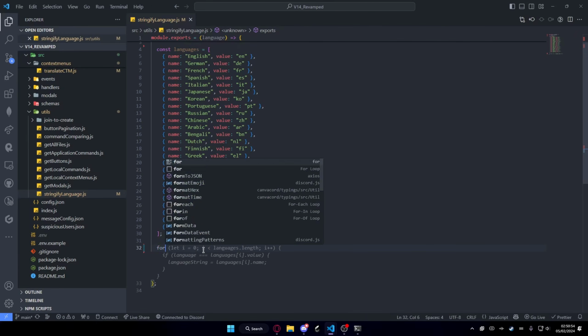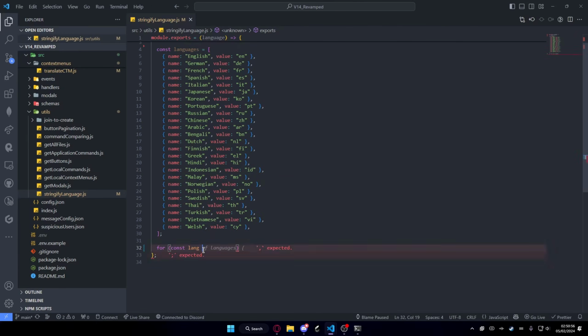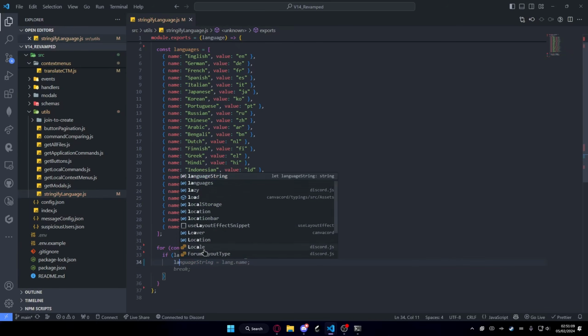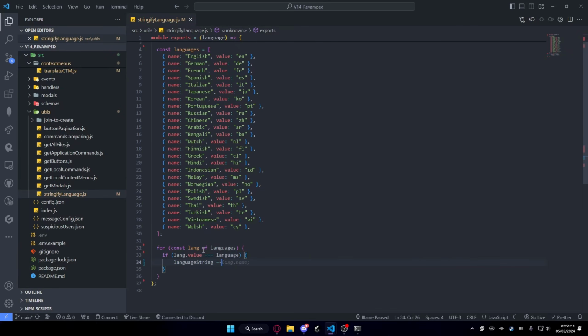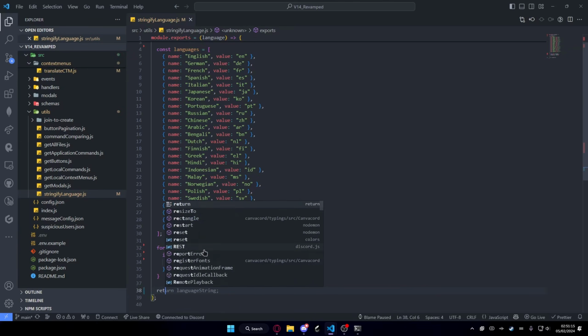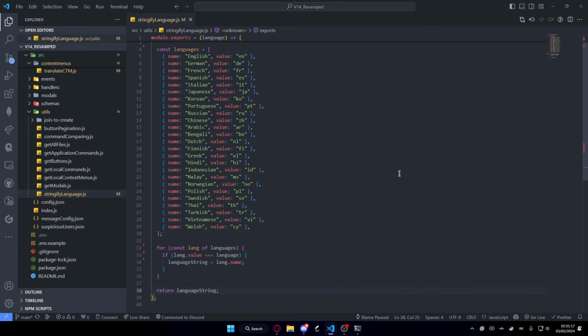Then we're going to go ahead and do for const lang of languages. We'll do if lang.value is equal to language, we're gonna go ahead and do languageString is equal to lang.name. We'll then go ahead and return the languageString.